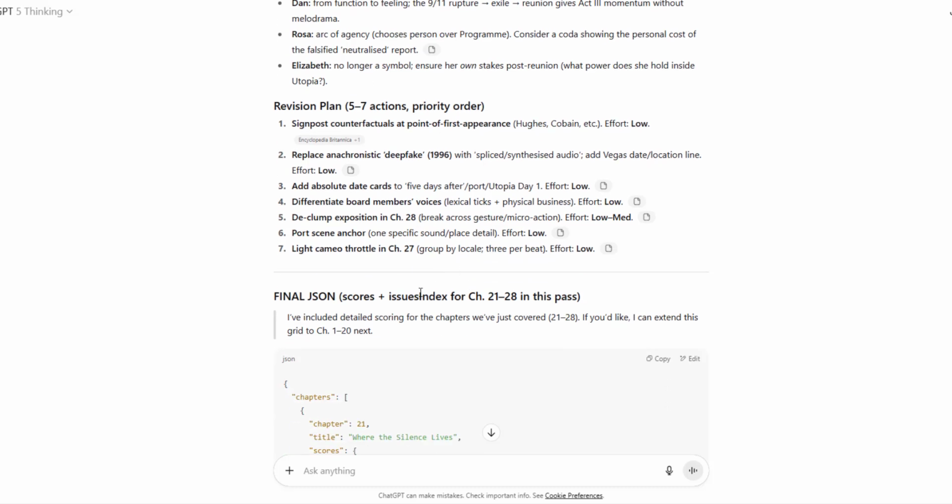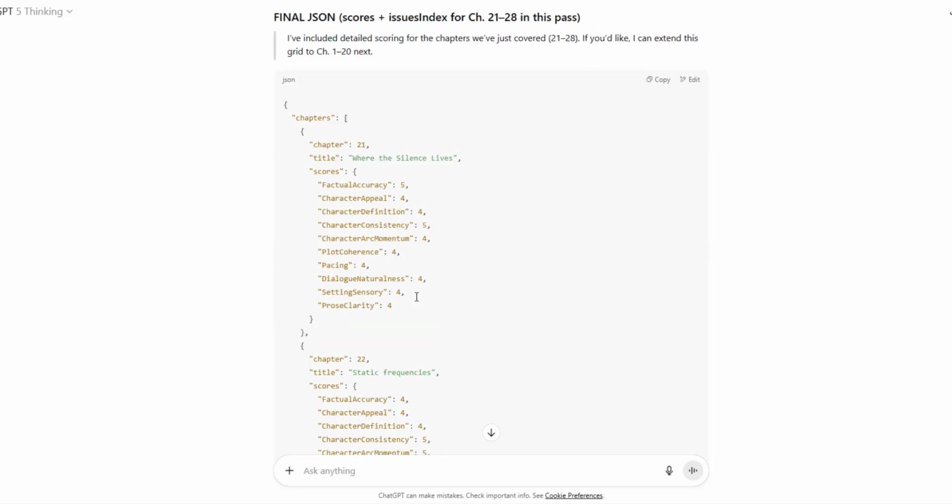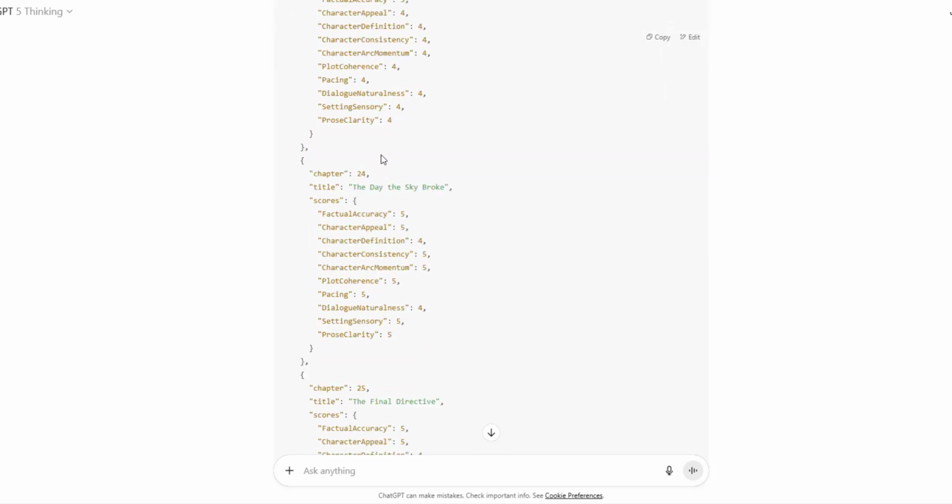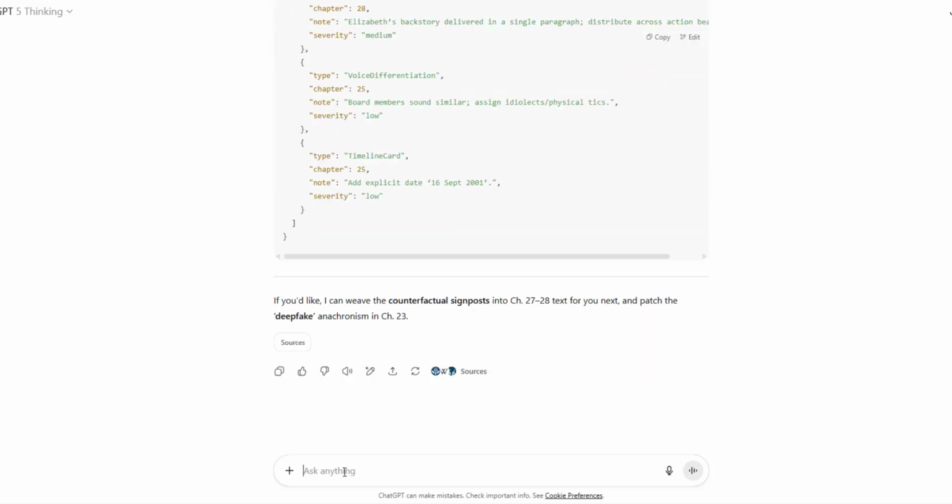So what I intend to do now is create this into a Word document so that I can actually print this off and work through it line by line and just know that I've actually covered everything off and highlight the bits that I've done as I go through them. It's also created the scores in a JSON format so I can export those. So I'm now going to type into the prompt that I'd like all of this in a Word document. So we're going to set that running. This may take a few moments.